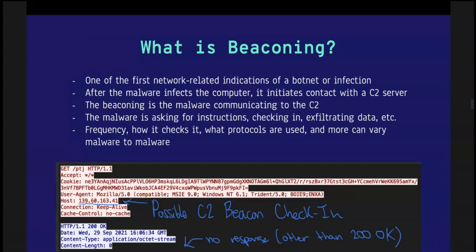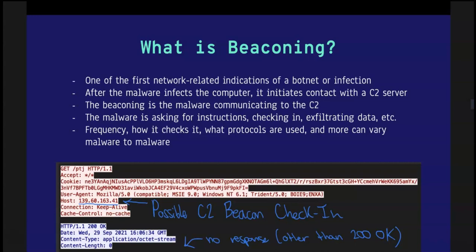So what is beaconing? It's one of the first network related indications of a botnet or infection. After the malware infects the computer, it initiates contact with a C2 server. The beaconing is the malware communicating to the C2. The malware is asking for instructions, checking in, exfiltrating data, and more.